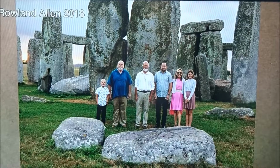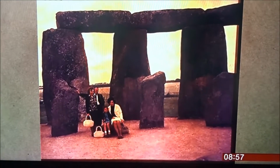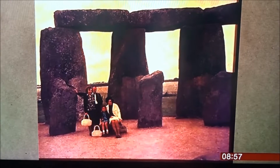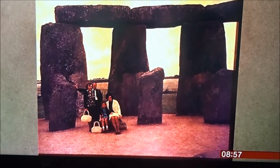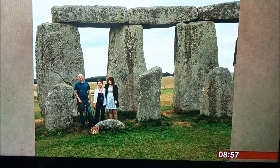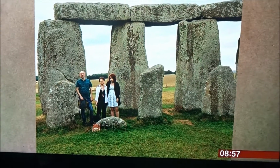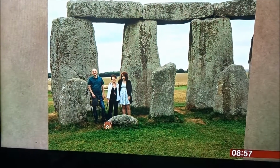Oh, it's lovely. Finally, the small child in the middle of this picture is Sue. She was 4. She remembers the old photo being treasured family portrait and being projected on her nan's wall every Christmas. And here she is, 52 years later, recreating the family snap with the next generation. It's great. I love those. We should do an update when more pictures go in onto the English Heritage website, shouldn't we? And it's I think what's really poignant, the lives change, but the stones just stay the same, yep, always there.